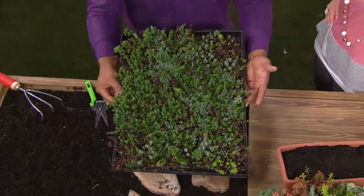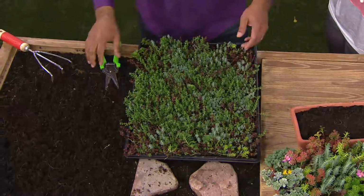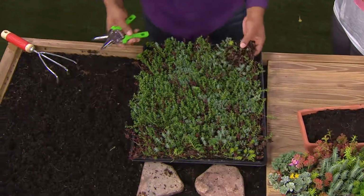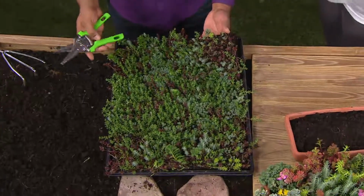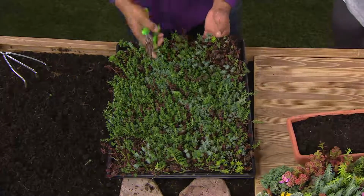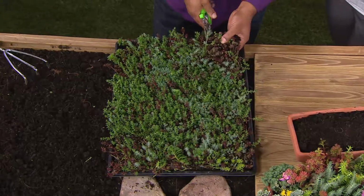Because they're dormant, we want people to know that you don't have to worry about it. If there's snow on the ground, just leave it in the garage for a while. But after that, take it on out. So I don't have this 48-hour window that I've got to do something with it right away? No, this is going to ship to you dormant, so you have time. We'll show you your zone map in a little bit so that you know when yours is going to ship, so stay tuned for that.